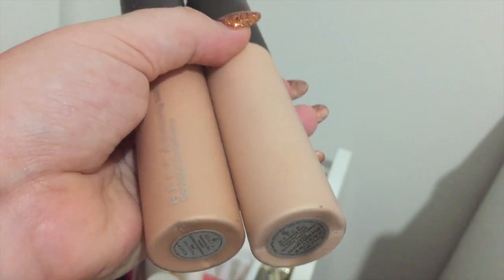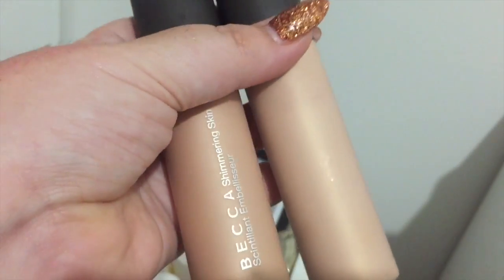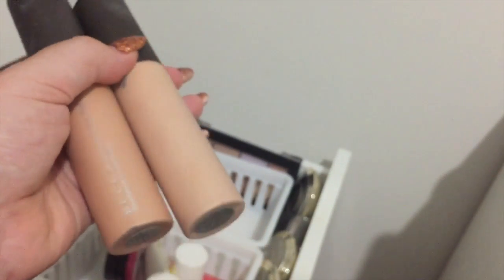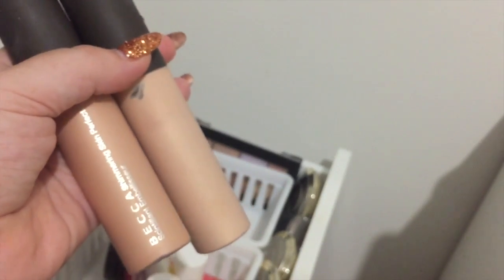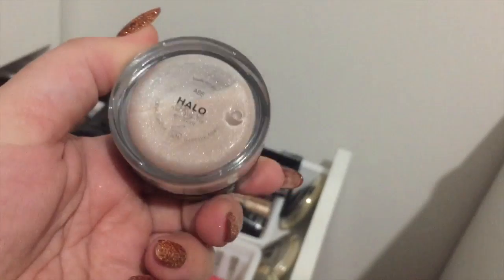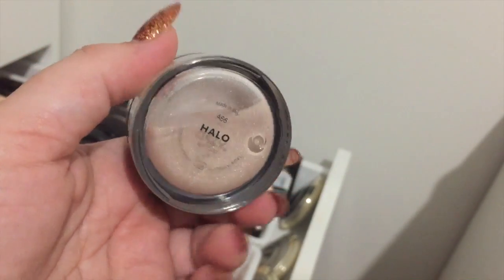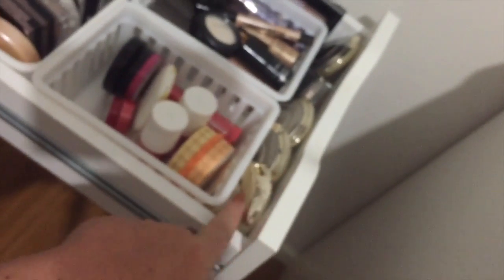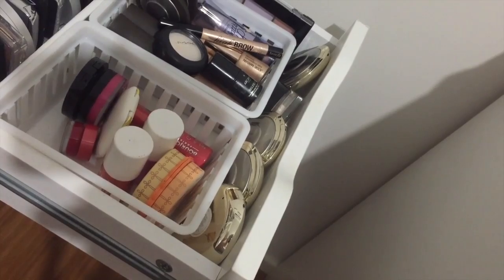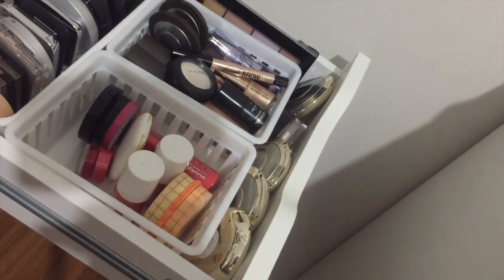And then I've got Champagne Pop and Opal in the liquid. I feel like these are a ridiculous size. They're just so big. You could make them half the size and that would still be enough product. It's crazy. Okay, I'm going to keep these. While we're here, there's also this product which is Halo, and it's like a jelly consistency from Zoeva. I'm definitely keeping this. Alright, so that's done. These 4 items, which are the Becca split pans, are not going anywhere. Not for the time being anyway.